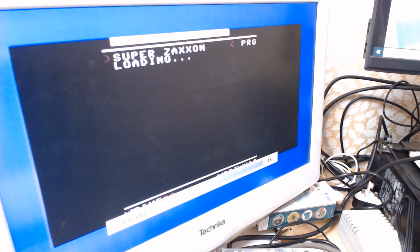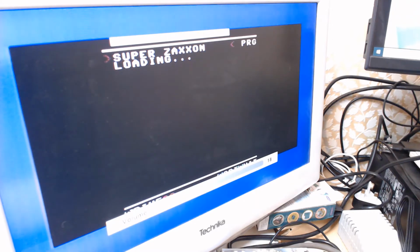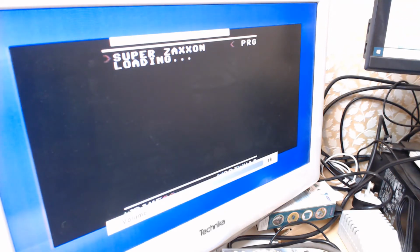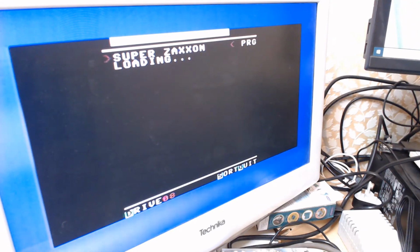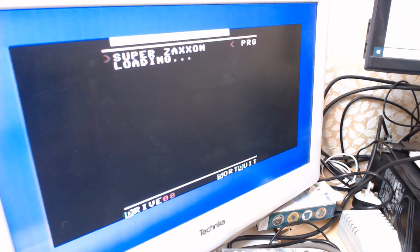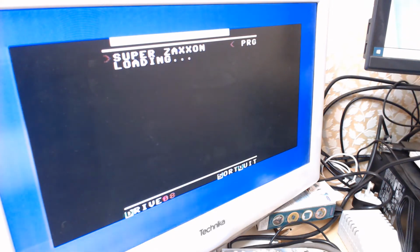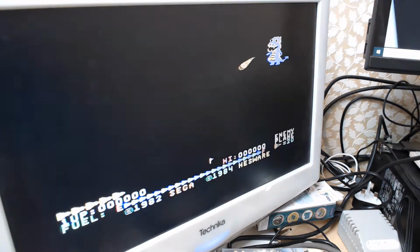And one thing I've noticed, just as an aside, is that loading games off this SD2IEC is just horrifically slow without the fast loader, so I forgot to plug that in. Especially compared to the ZX Spectrum with the Div2MMC, the one that was from Future was 8-bit, sorry, and this was as well. But it's no fault of the thing, the SD2IEC is just notoriously slow to load games on a Commodore 64 disk drive interface. With a Depix fast load, which I should have plugged in, it'd be a lot faster.